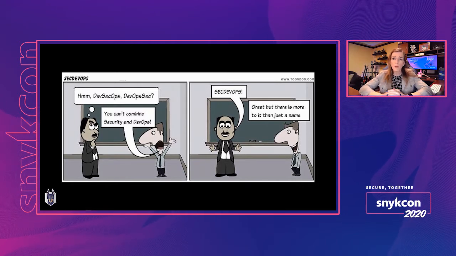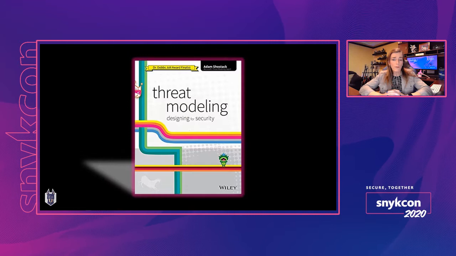So if you're familiar with threat modeling at all, you're very likely familiar with this book by Adam Shostack. This is kind of the Bible or the gold standard as it comes to threat modeling. It's the definitive guide on how do you threat model. And it stood the test of a lot of years. But the one thing missing from this is that it defines a lot of different methodologies and things that are kind of tough to accept, especially when you're trying to move to a very agile, very dynamic environment like what we see in DevOps and in particular CI/CD.